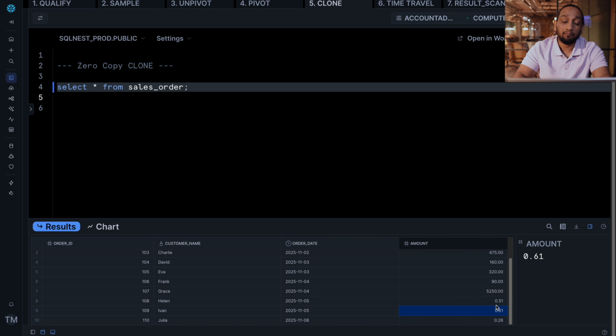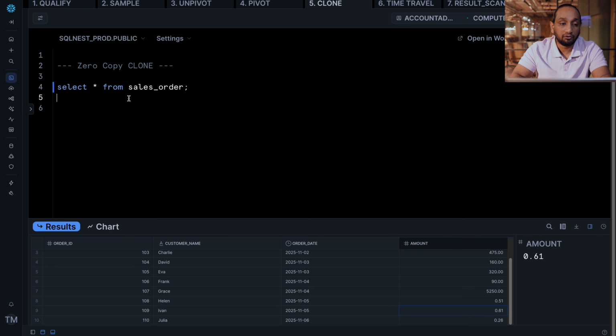Okay. Now, but we are not sure if that fix will actually solve the issue, right? So we want to do some experiment, some testing, analysis, and only then make sure that this fix is present in production. So what we can do is create a clone of this entire database. We do the fix in the cloned database. We test it, we verify it, and if everything looks good, then we can move that change into the production database.